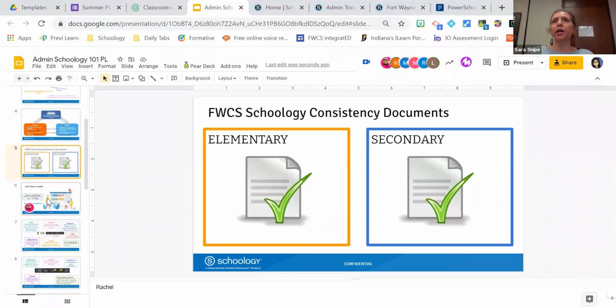And Rachel, that's a good point. If you do have, I know some buildings are doing their own training, which is great. I would suggest that someone from that building reaches out to us so that we can give them that access code so they can join that group and allow their teachers access to get those templates. Because I would hate for that to be missed if buildings are doing their own PL. So if you're doing in-house PL, again, great. Just let us know so we can get you that group code. Yeah, make it easy for the teachers.